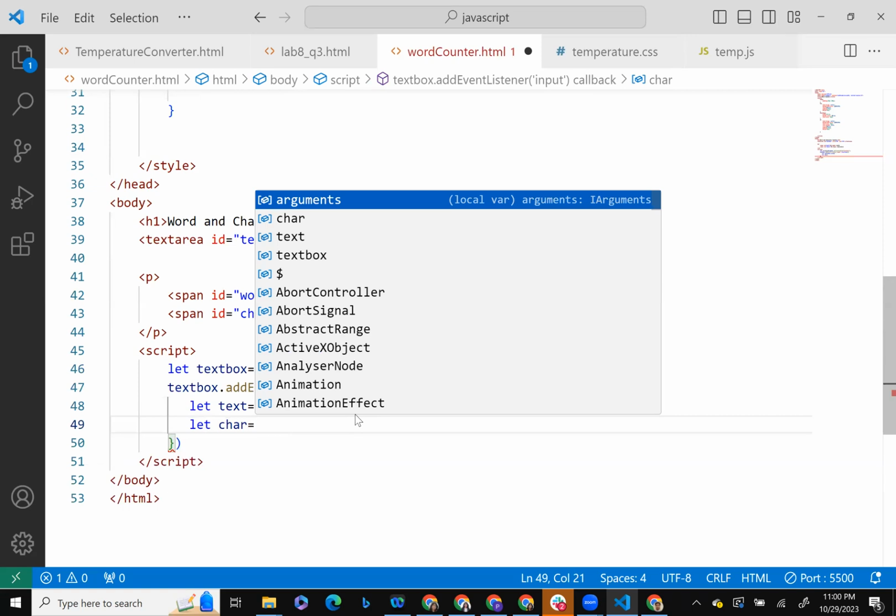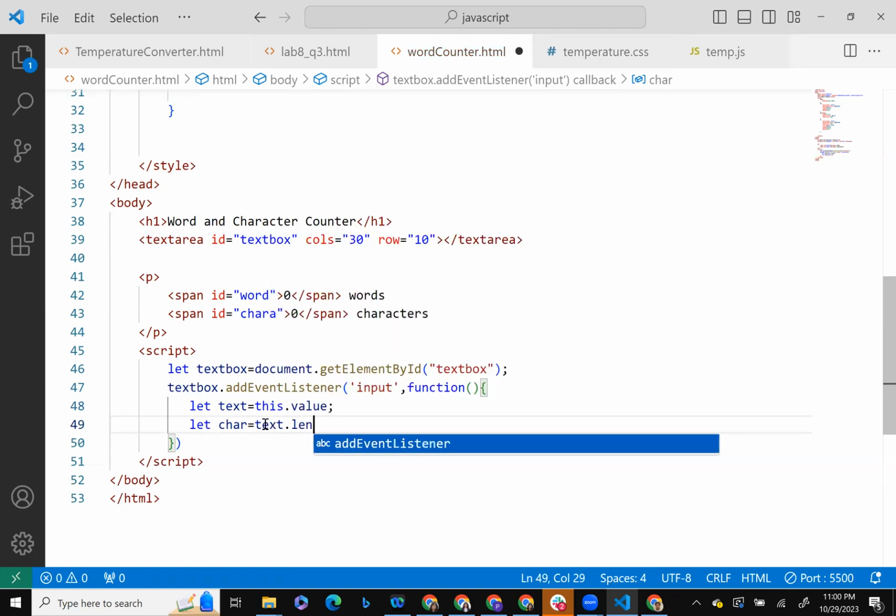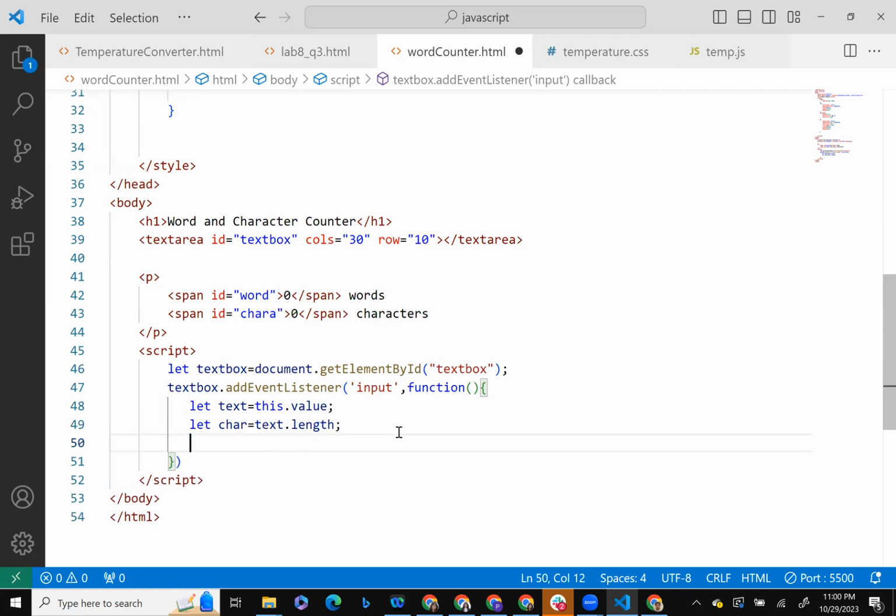So how do we do that? This is the variable wherein I am getting that value which the user is typing, and herein we'll say text dot length. Okay, it's similar to array. So text dot length, and that will give me the length of the characters that is being printed over there.